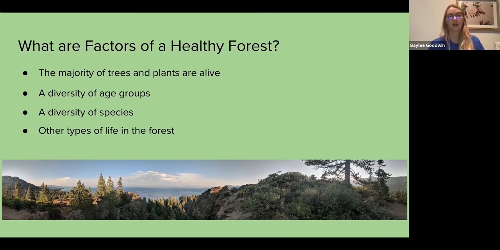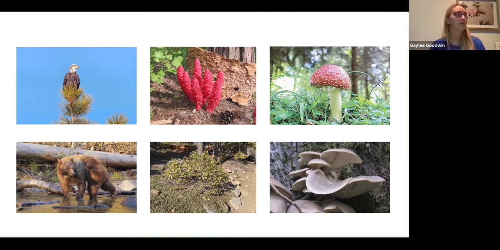And the last thing is other types of life in the forest. So there aren't just trees in a forest, even though when we talk about forests, that's generally what we think about. But here in Tahoe, we live in forests, so people can live in forests. I don't know about you, but I've seen a lot of bears this summer. Bears live in forests, birds live in forests. There is another type of life that's not a plant or an animal. It's called fungi, and those are mushrooms. That's another type of life that lives in forests.